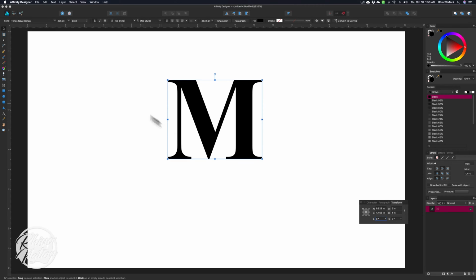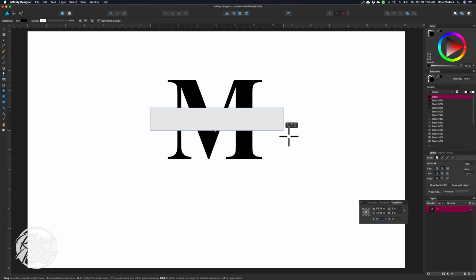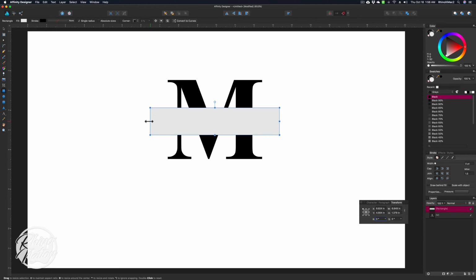All right, and the next thing we're going to do is come over to the tool palette on the left, click this square rectangle tool, and draw a rectangle over the top. You want this to be a little bit wider than the letter for your name, and depending on how long your name is, you can make this box wider or shorter. I'm just going to make mine 7 inches wide by 1.75 inches tall, and that way it's going to be about the right height that I want.